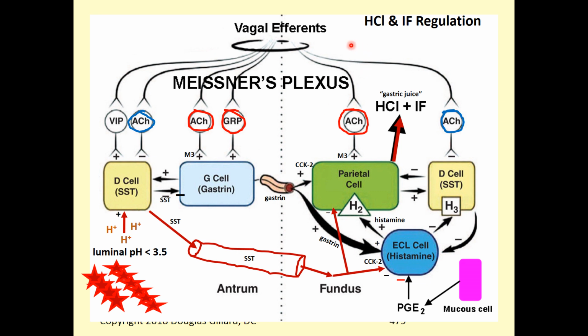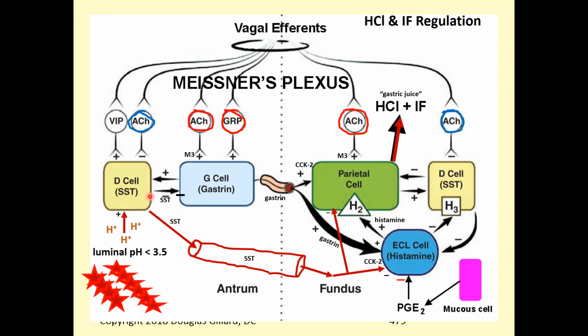Okay, so what are we showing you here? We'll pretend this is the lumen of the stomach, and hydrogen ions are building up. These parietal cells are cranking out acid. Hydrogen ion is building, getting more and more, and finally there's enough to make the pH 3.5. That's enough to stimulate the D cell in the antral region. The antral D cell says, okay, that's it, I'm releasing my hormone. It releases SST, somatostatin, and somatostatin gets into the bloodstream.